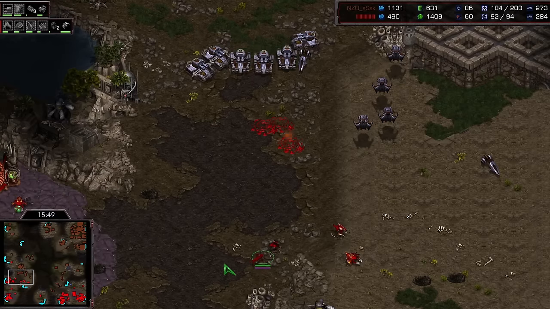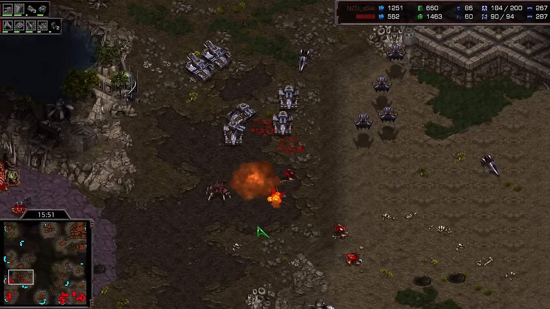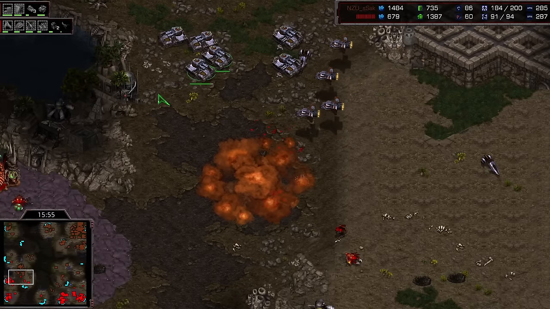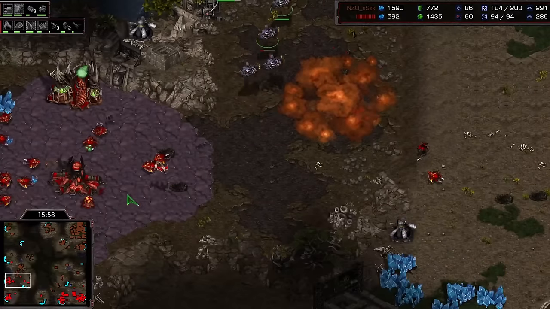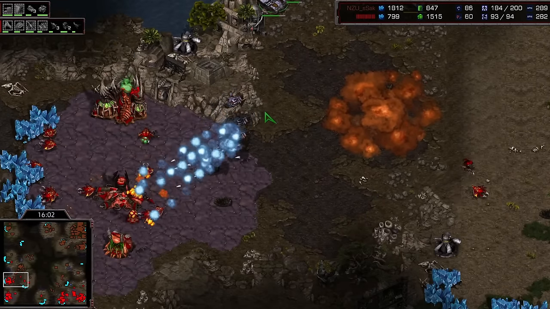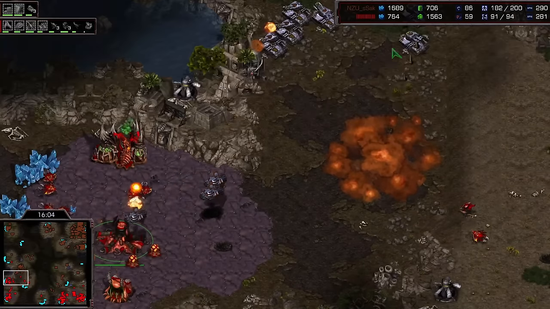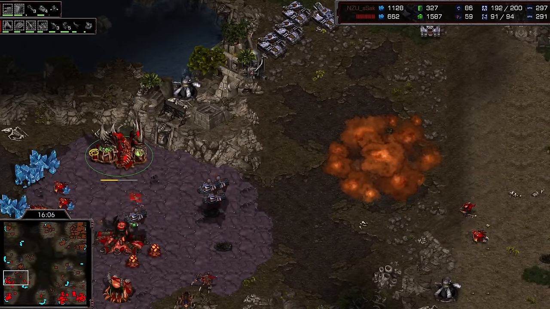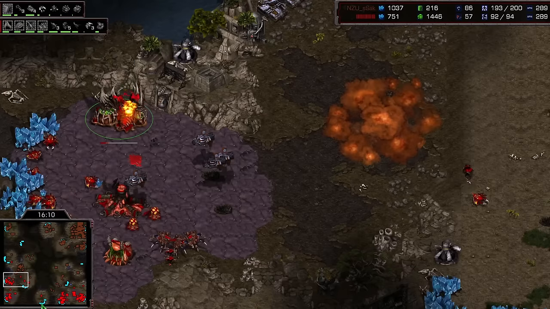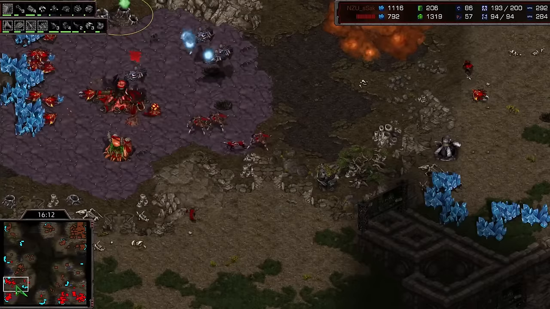What a crazy man. Gonna drop a Dark Swarm here. And the Lurker goes down, so he will be protected at least. You can't really break through this, per se, but you can make it really, really tough for the Zerg. Even killing this gas? Oh, that is crazy. That is crazy, guys. He's gonna kill the gas right now.